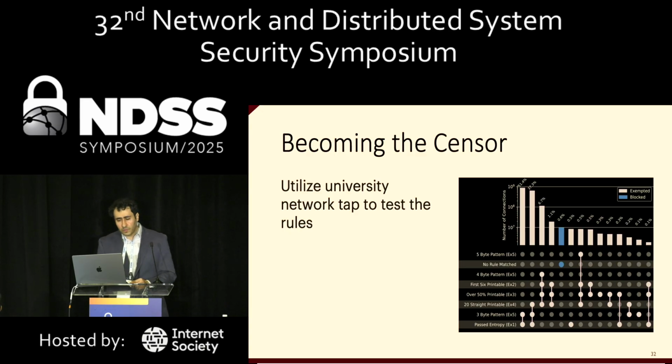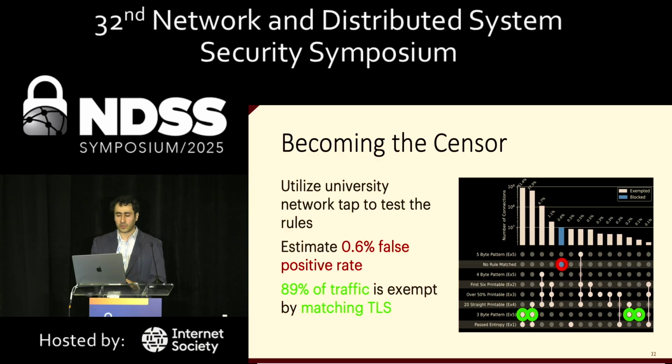Okay, so these exemption rules that we obtained are of course based on doing a lot of poking and fuzzing and analysis, but how do we know that this is actually covering everything? Like, how do we know there's no exemption number 6 that we didn't identify? We really have no way to say that because this is just an empirical measurement. But what we can do is measure false positives, and this is what we did. We ran the exemption rules that we identified on a large university network, and we see that only 0.6% of the traffic is not exempted by these rules.